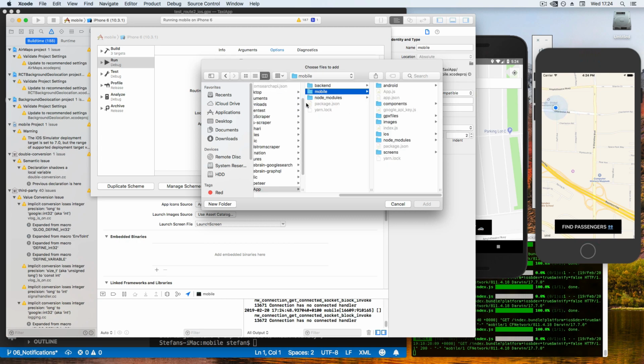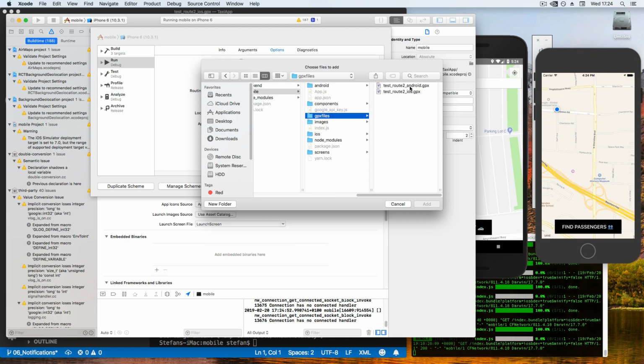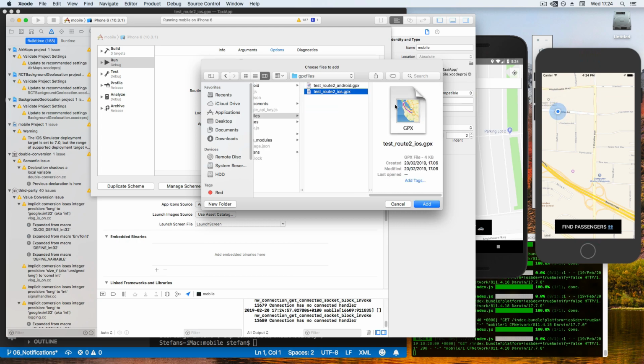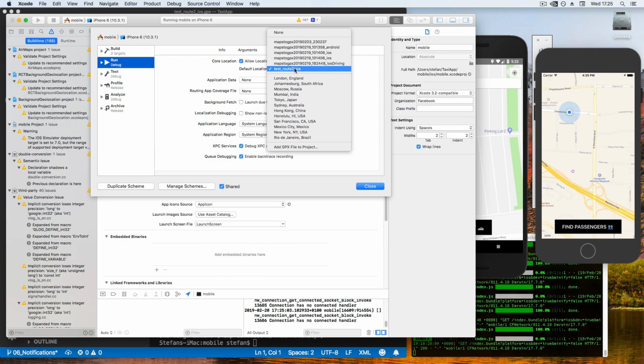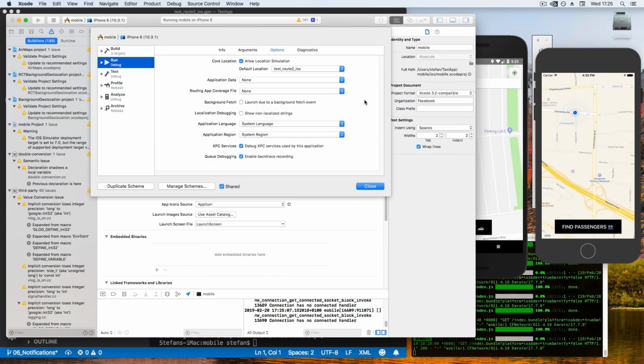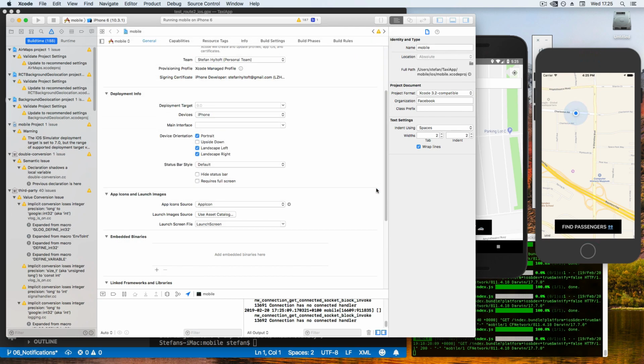I have created a folder with the GPX file here in our mobile project, and I just add the iOS file here, and now the route is appearing in here. So now I can close this, and you may need to close the project, like just stop running it and start running it again.